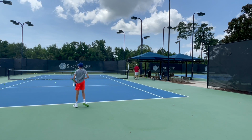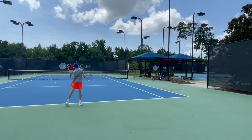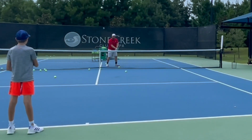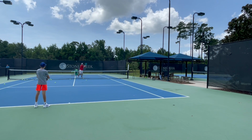All right, let's see. So more momentum forward towards the ball, okay? So don't be scared. And one more thing I didn't tell you. If you have the backswing in levels, so this is level 1, 2, 3, 4, 5, and follow through is 1, 2, 3, 4, 5. You take a level 2 backswing and take a level 2 to 3 follow through. That's it, okay? 2 backswing, 2 to 3 follow through.